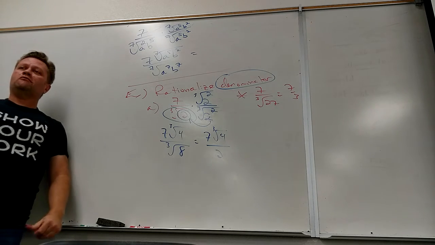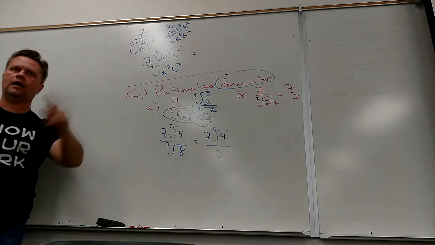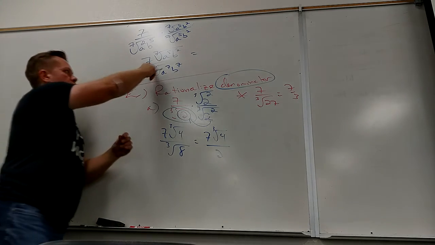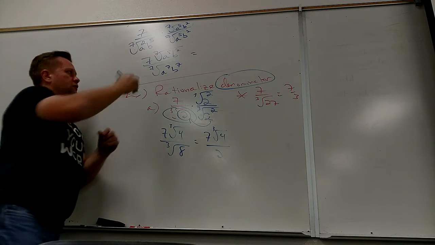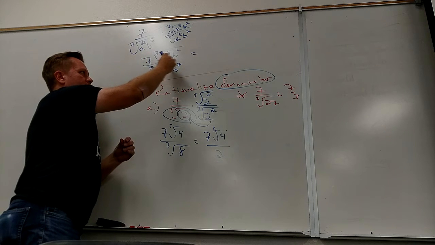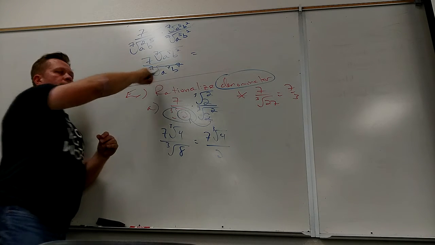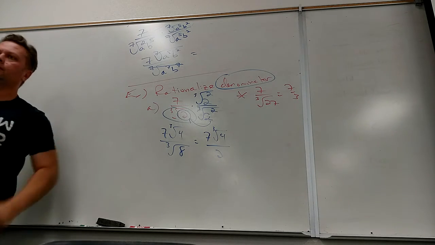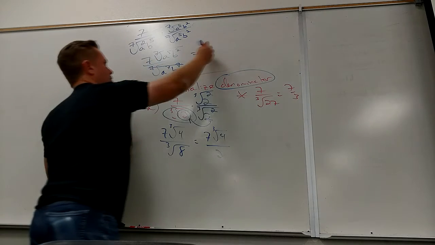It's the 7th root. What does the 7th root do to something? Cuts it down, right? What is the 7th root of A to the 7th? A to the 1st, right? So what happens? They kill each other. 7th root and the 7th power are opposite operations. They will kill each other. So I just get on the bottom AB.